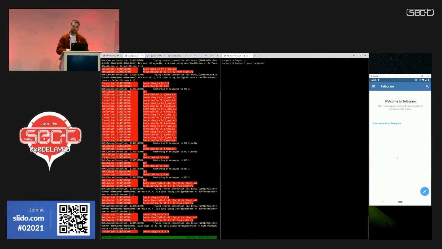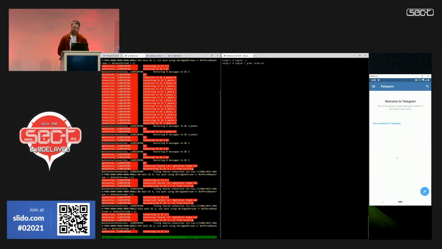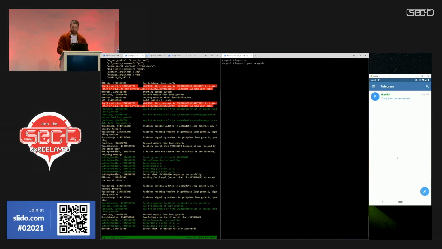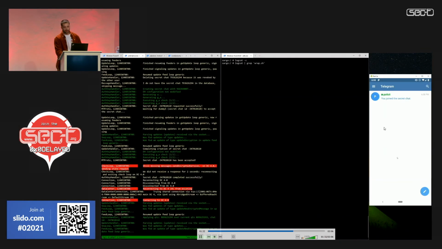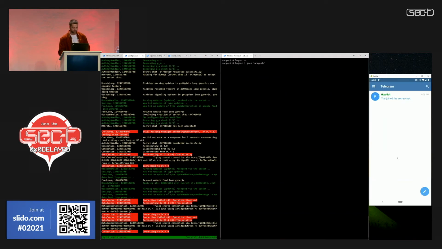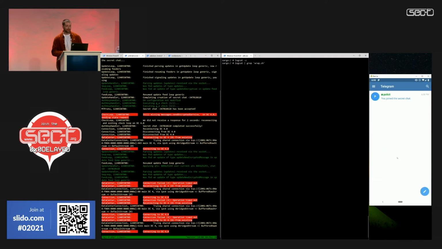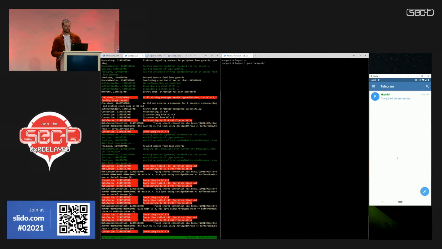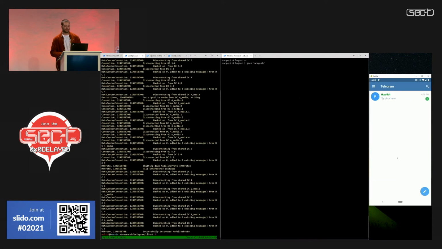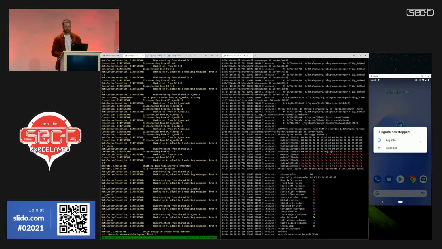Note also that the victim doesn't have the attacker's contact imported in Telegram. You can see that the victim automatically joined the secret chat without any interaction. Now the attacker is trying to upload the animated sticker to the victim chat, and you can see that we can control the text on the victim chat.